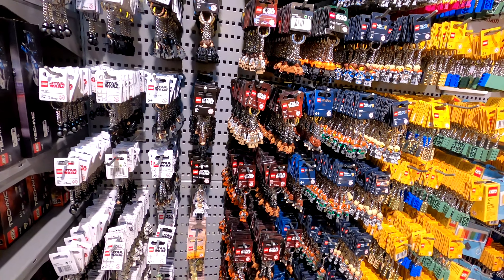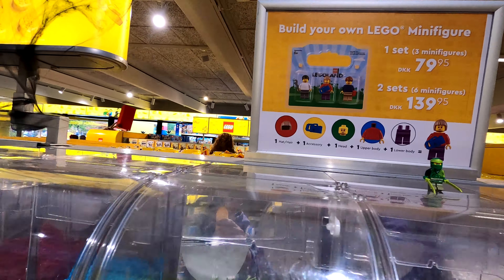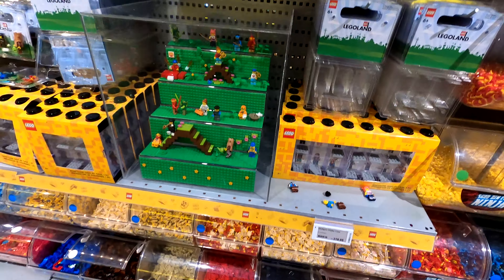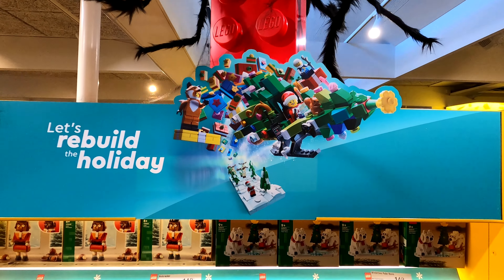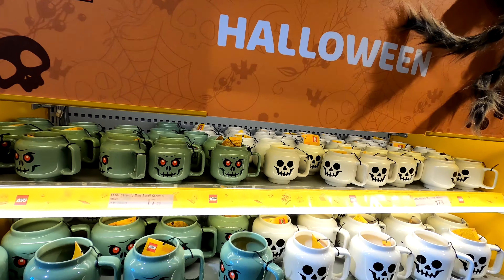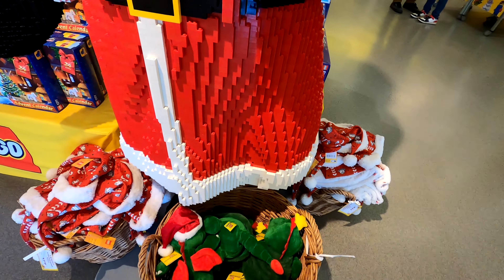There are hundreds of Nexo Knights keyrings still dotted around these theme parks — a theme that really didn't work for Lego, which was surprising given how heavily they invested in it. There are also Ninjago buildable figures still available, which were released around the Ninjago Market set launch. These feature the ninjas in their actual outfits rather than casual wear — you can pick up three of them and they're still available here.